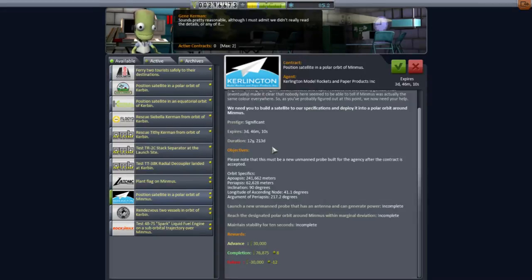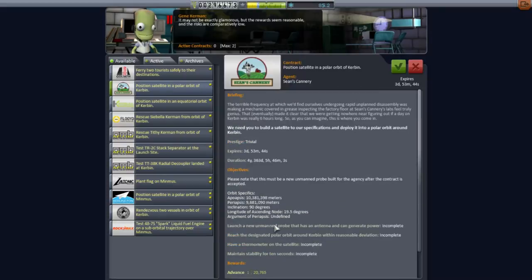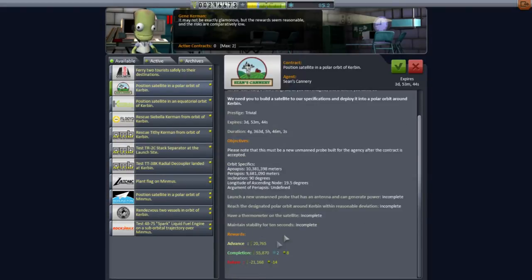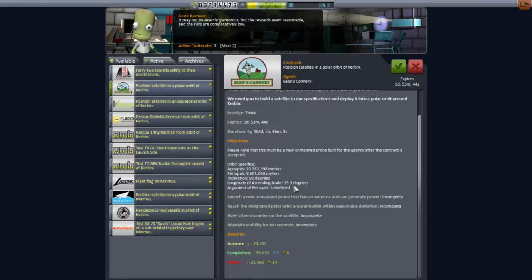This produces a lot more funds, but getting into a Minmus orbit is tough. Launch that can generate power, reach a designated orbit within a reasonable deviation, have a thermometer. Let's do this one. This one gives us a lot more funds, yeah, than the rendezvous one. And I think we've got the rocket for it. That hardly matters with polar orbit. Well, actually that does. I know how to fix that. Yeah, let's do this one.